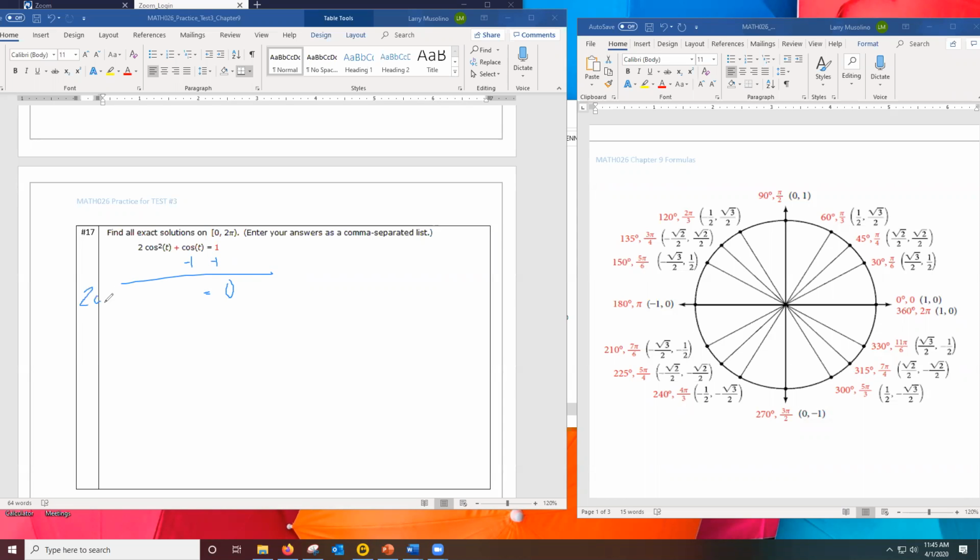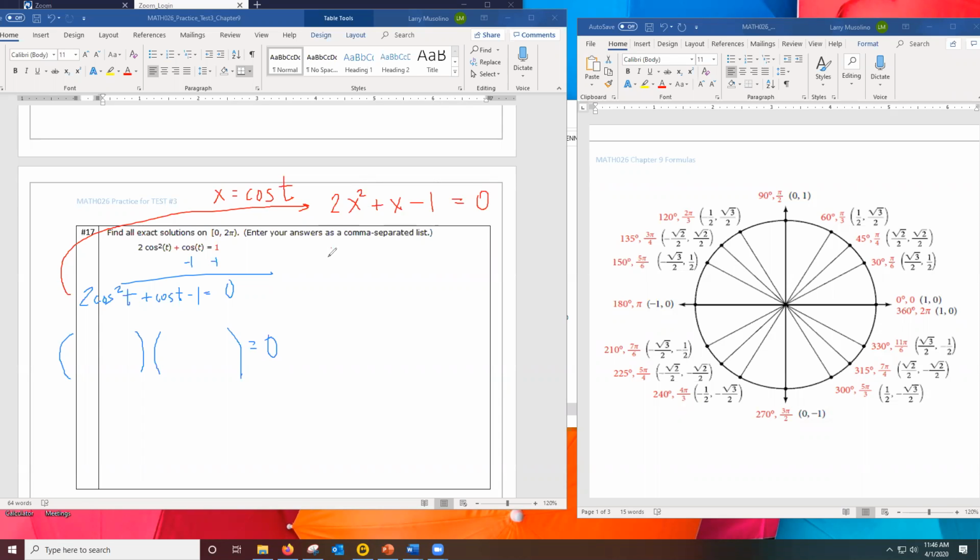So that's going to leave me with 2 cosine squared t plus cosine t minus 1 equals 0. All right, now I've got to try to factor the one side of the equation. Well, this is going to be a little messy to factor. Now, here's an option. An option is, instead of working with cosines, how about if I use a substitution where x is equal to cosine t? I don't have to do this, but the reason I'm going to do it is to make the factoring a little easier to navigate. So now I can write this equation as 2x squared plus x minus 1 equals 0.